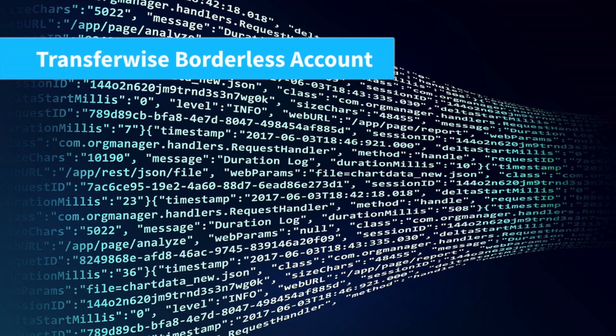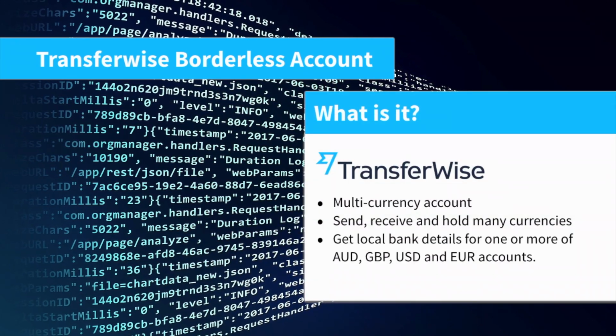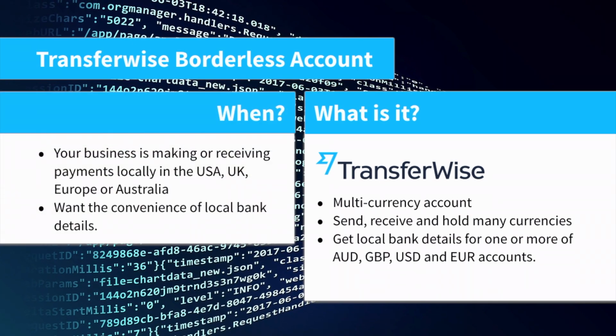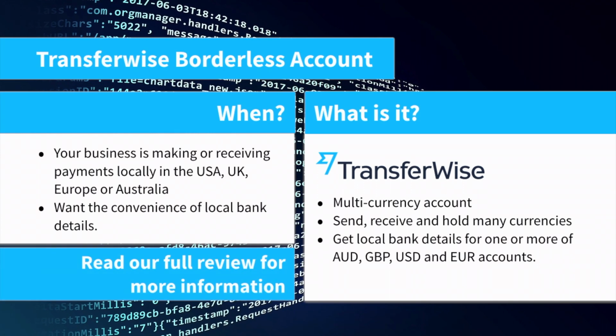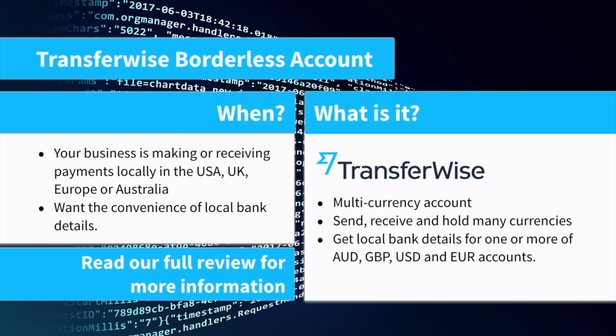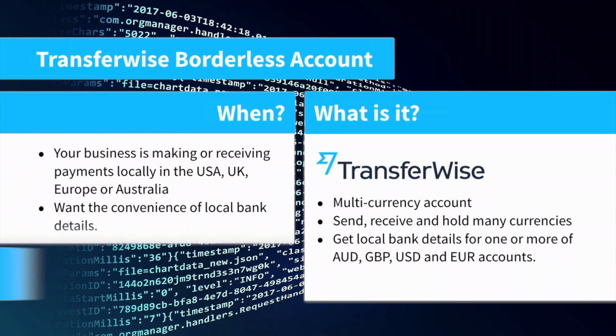Another great option is a product offered by TransferWise. It's called the Borderless account. It's essentially a multi-currency account, but it allows you to have local bank details for currencies such as US dollars, pounds, Australian dollars, euros. This means you can make and receive payments in those countries as if you had a local bank account. There's more information about this account in the description below.